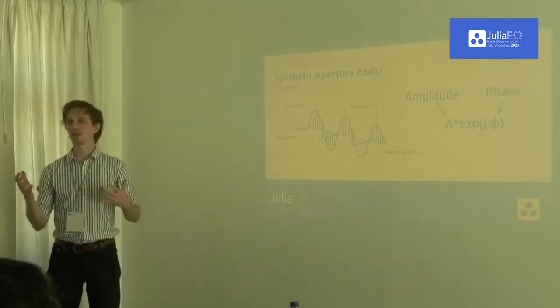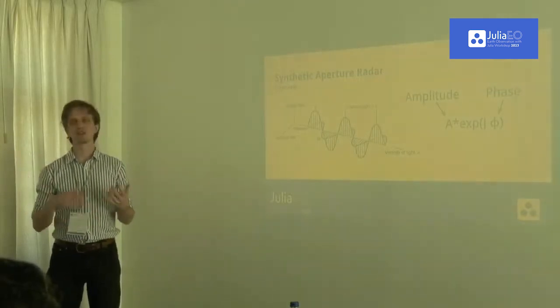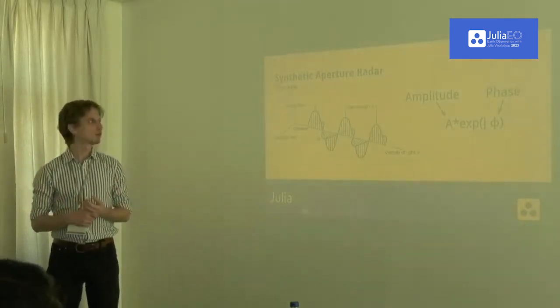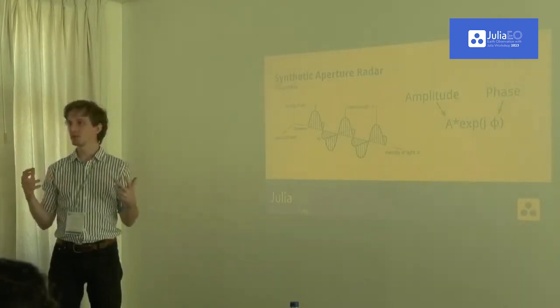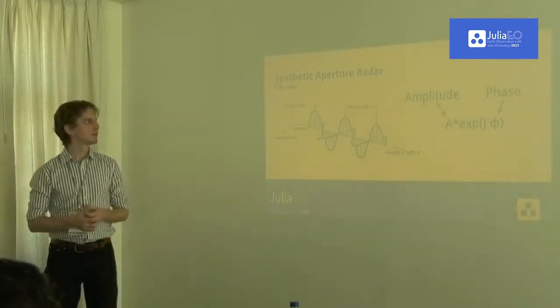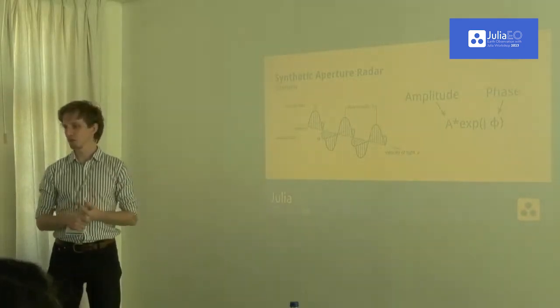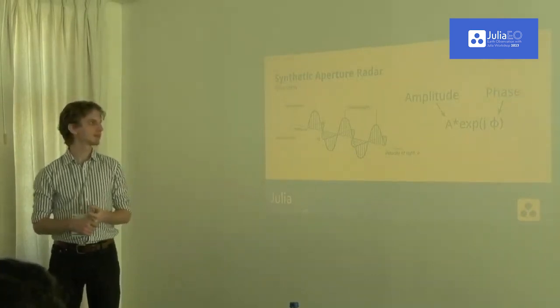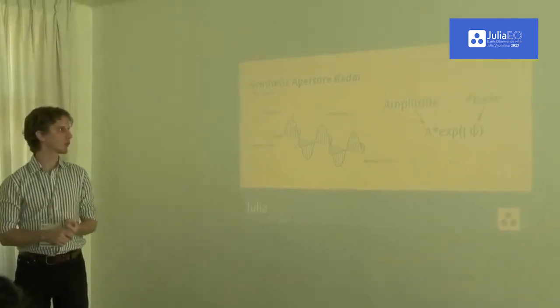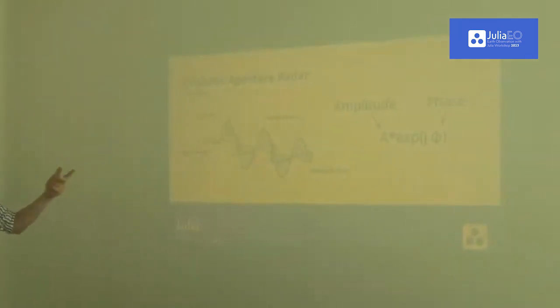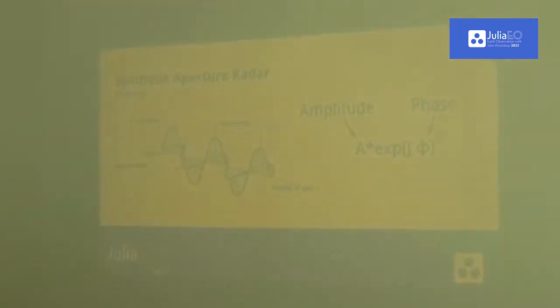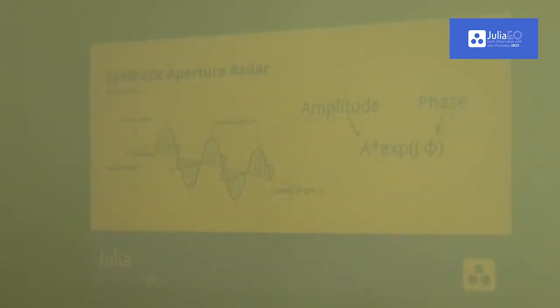All right, and the electromagnetic pulse exists as a complex signal. It consists of an amplitude and a phase, and depending on what you want to do, they can be interesting. You can work with both the amplitude and the phase. They contain information in a way, but you need to process them differently to get information out of them. Most people work with the amplitude because it's easier, more accessible. And the phase is something you process in the InSAR processing chain, which is something we'll go more in depth with in a second. And that's interesting, what you can do with that.